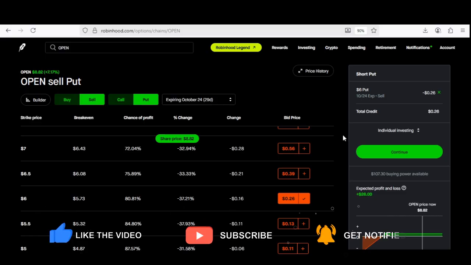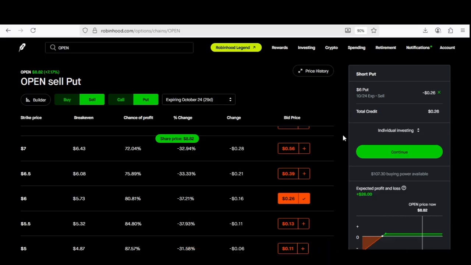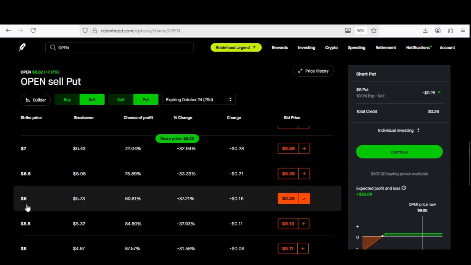The amount of money you're going to leave as collateral is always going to be whatever the strike price you chose multiplied by 100 shares. Remember, once again, each option contract does contain 100 shares. So your collateral in this case is going to be $600, which makes this perfect if you're trading with a small account portfolio. Now, here's the thing, right?